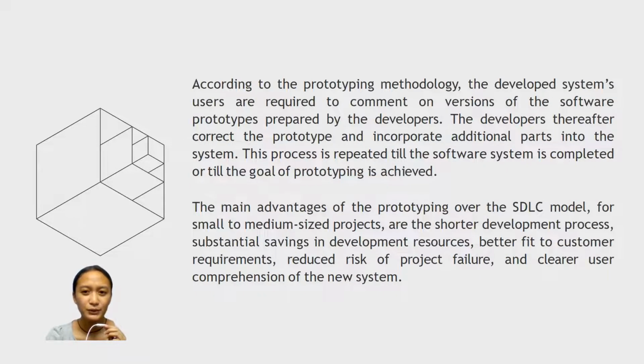According to the prototyping methodology, the developed system users are required to comment on versions of the software prototypes prepared by the developers. The developers thereafter correct the prototype and incorporate additional parts into the system. This process is repeated till the software system is completed or till the goal of the prototyping is achieved.